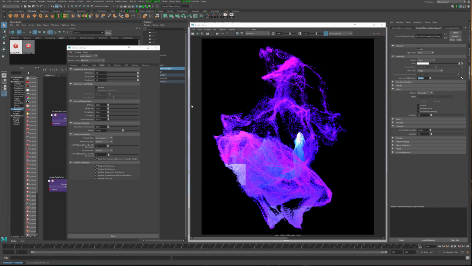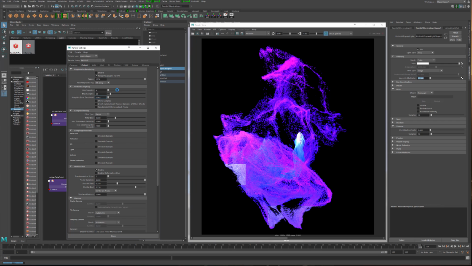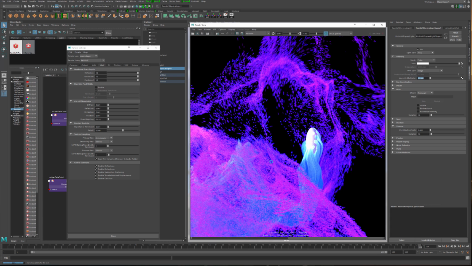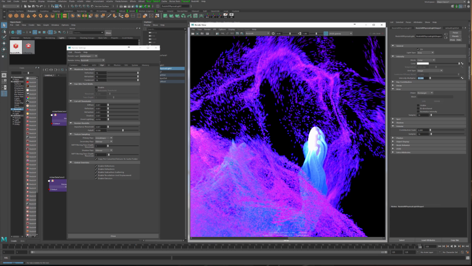So the render's about to finish. I did 2 different versions. I cranked up actually the GI samples and increased the samples on pretty much everything I could. And the only difference between the 2 renders I did was the trace depth, so you guys can see the difference that it really makes. And so this one right here was using default 3 reflection, 3 refraction, 6 combined, which is the defaults, and the render time was 430 for a 1000 by 1200 render.